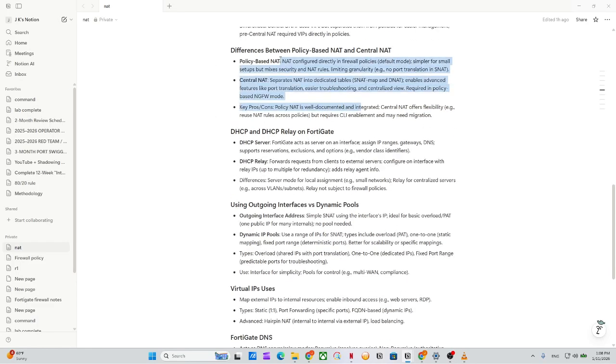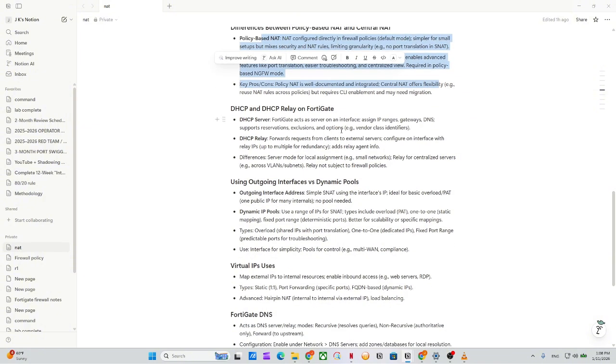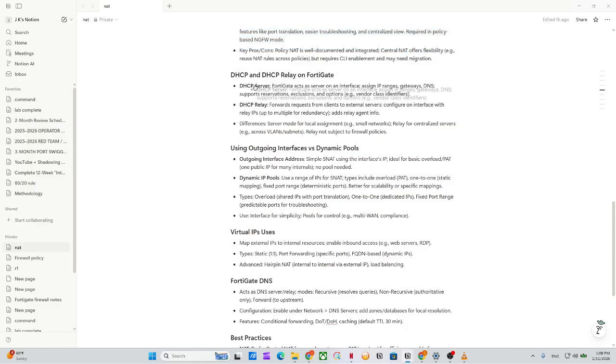So these are the main key points that we need to focus on when we talk about NAT. Okay, and then we will go through DHCP, how we will configure the DHCP server on Fortigate. You can configure DHCP per port, and you can configure DHCP relay also. If you remember in the CNAT course, we talked about what the DHCP relay is. It's a way to tell your router where the DHCP server is, defining its IP in your router, so that it knows where it is. It will send the unicast address.